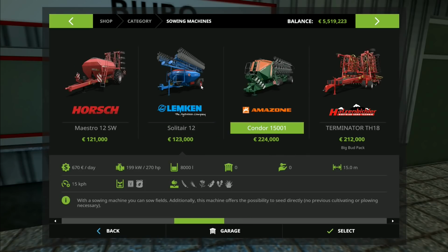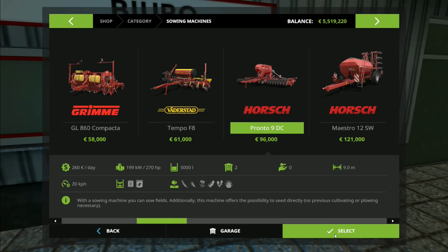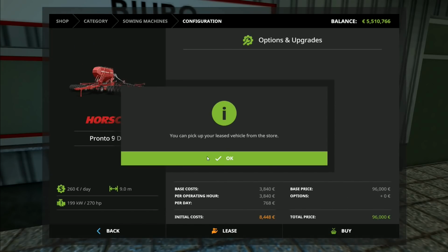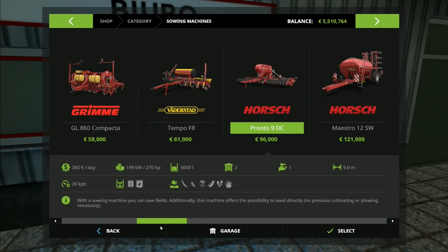That's just going to be too big and cumbersome for the fields that we've got. So we are going to go for another Horse Pronto. So let's select that one, and we'll lease that one as well.